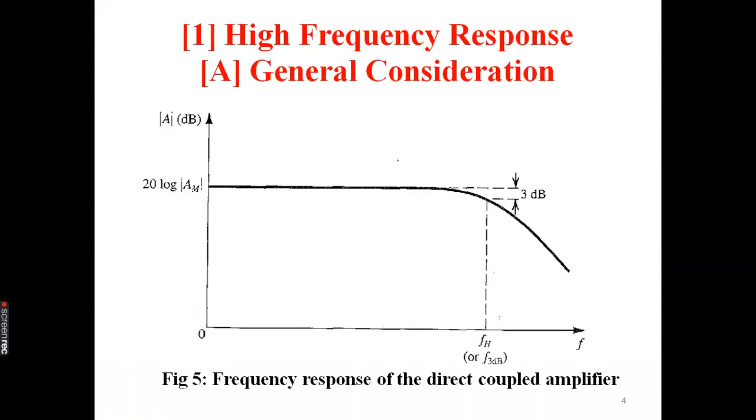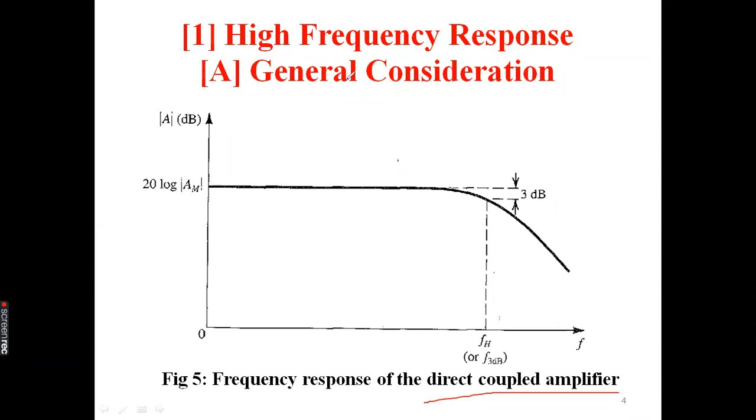So first, let us have a brief outlook on high frequency response and its general consideration. If you take a direct coupled amplifier, what do you mean by direct coupled amplifier? Without using capacitive coupling, directly we will couple the input and take the output. Normally, in the previous classes, we have discussed the CS, CG, and CD amplifier small signal equivalent analysis. In that, we have considered the coupling capacitors CC1 and CC2 at input and output. Basically, they will act as coupling capacitors, right?